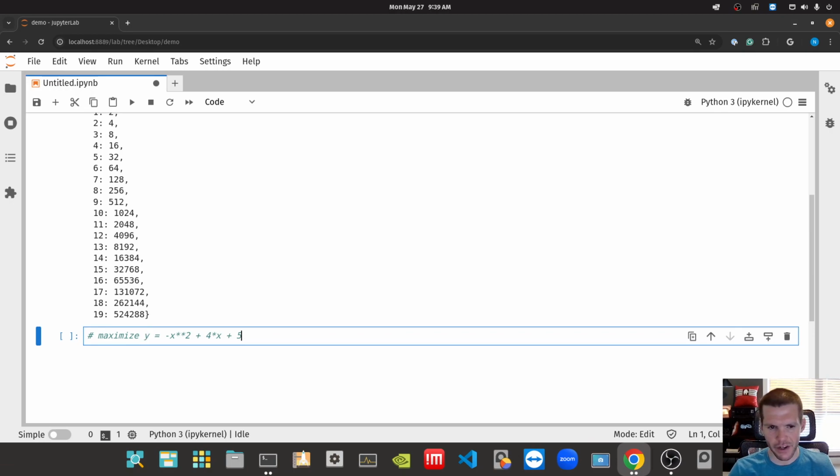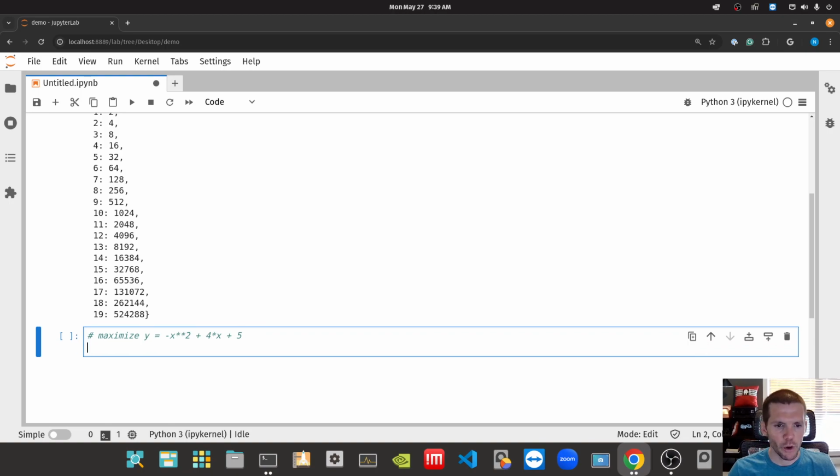Again, this is just very generic. What we want to do is find a value of x that maximizes y, makes y as large as possible. One thing that I'm going to gloss over here, since we haven't looked at plotting and that's not the focus of this video, is that you can think of this as an inverted parabola, with some additional terms that use x and some that are just constants. But it turns out that this function does have a unique maximizing point.